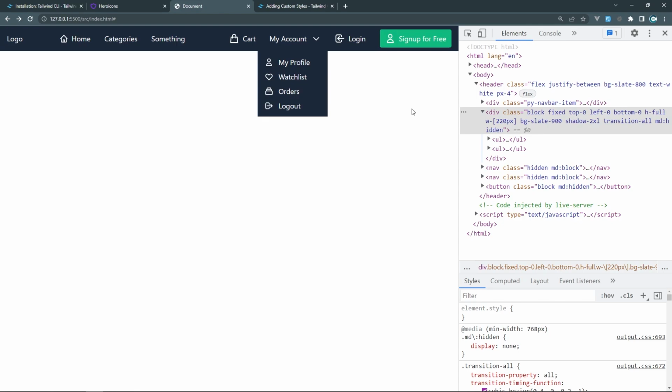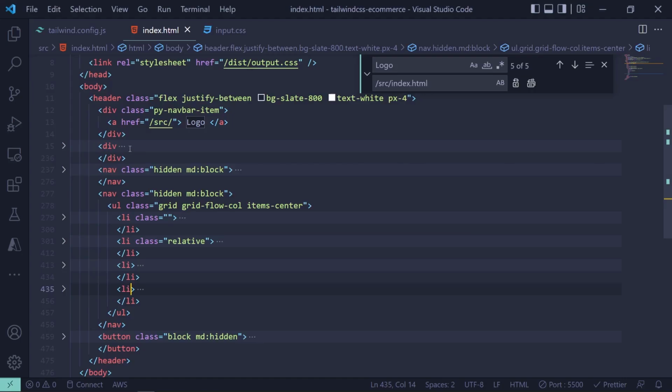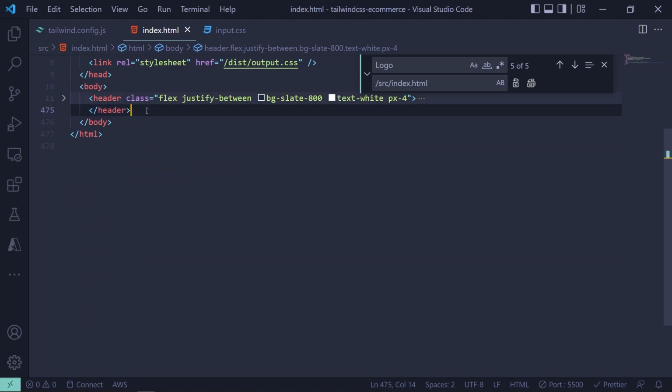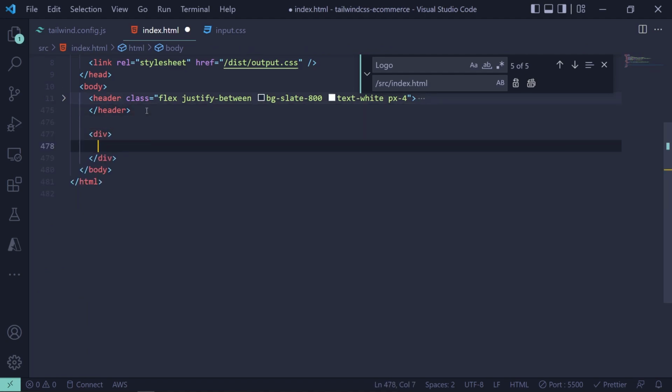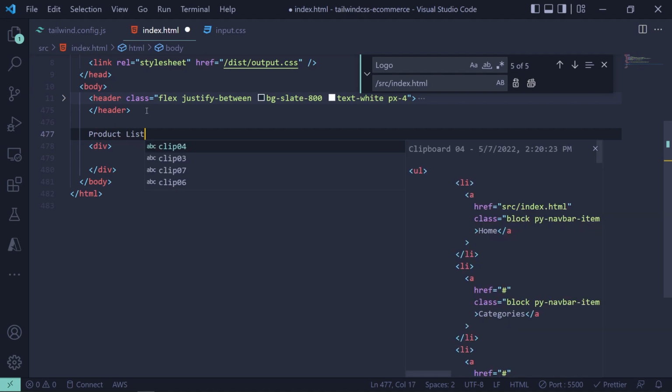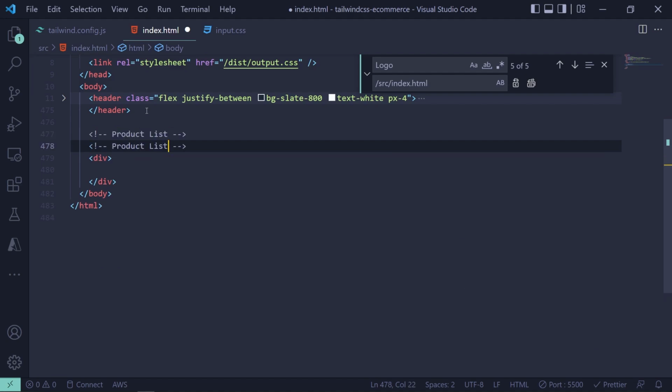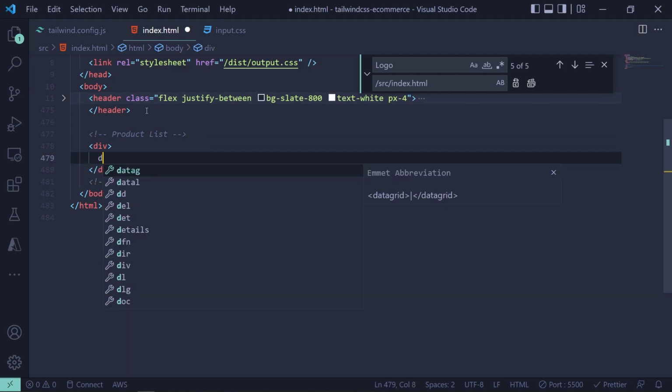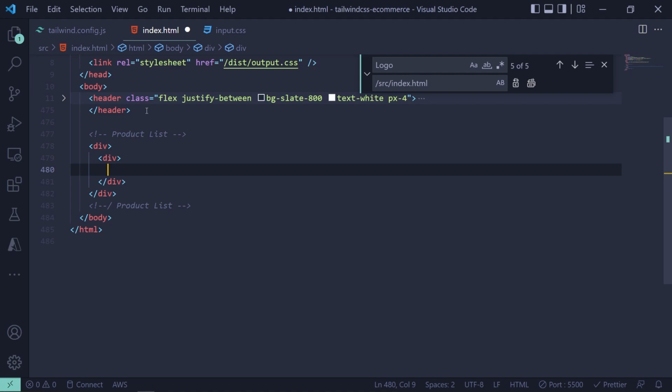Now let's move on and work on the product listing. I'm going to collapse the header, and create div, and let's add a comment right here, product list. I'm going to move this down, and now I'm going to create another div, and let's talk about the structure of each individual product item.